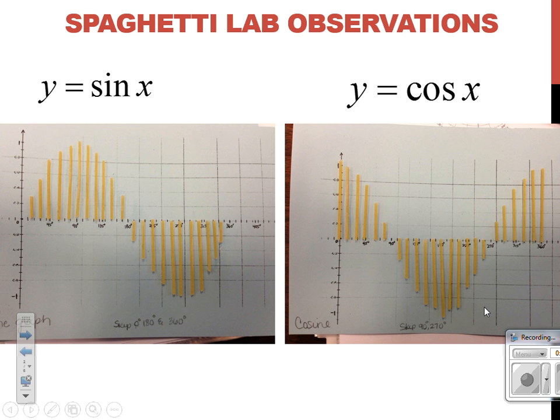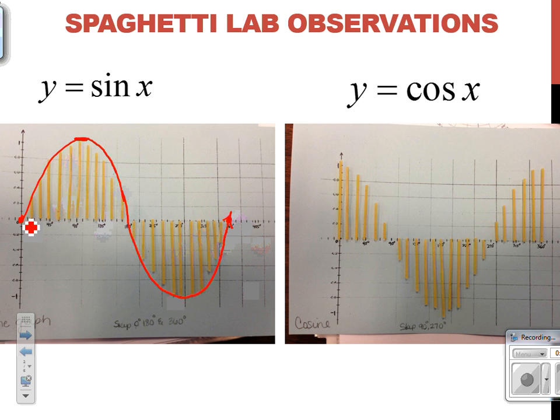But when we looked at the parent function of the sine wave, we started at 0, 0, and the graph got bigger until it hit 1, because remember we were using the unit circle, and the unit circle has a radius of 1. And then we would come back down, go down to -1, and then back up at 360. So that is the complete cycle that we graphed yesterday, one complete cycle of the sine wave.